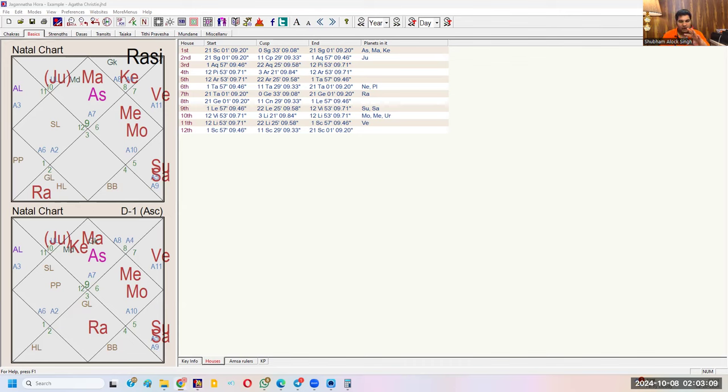Ketu in the 12th house, Rahu in the 6th house, also because she was primarily writing Murder on the Orient Express, The Murder of Roger Ackroyd, Death on the Nile, Murder at Visraj. All of these are very much related to murder mystery, detective story, crime fiction, thriller, which is what she was writing. And with Rahu in the 6th, 8th, 12th houses, the person is interested in such gory things of murder mystery, etc. It is indicated by this placement of Rahu Ketu in 6th, 12th only.